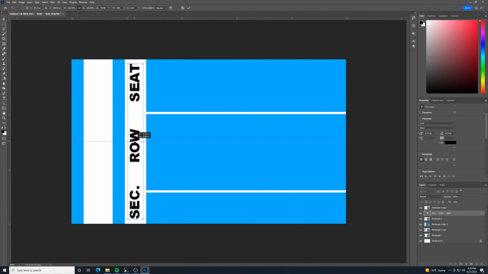Alright, and then I'll Control T this again, rotate this around, and I want to put this in the blue area actually, so I'm going to shrink this down with Control T a little bit more there. And if I put this with a little bit of space underneath it, I can click here, and I'll try to eyeball it as best I can. Try to have them reasonably equally spaced out. That looks pretty good.